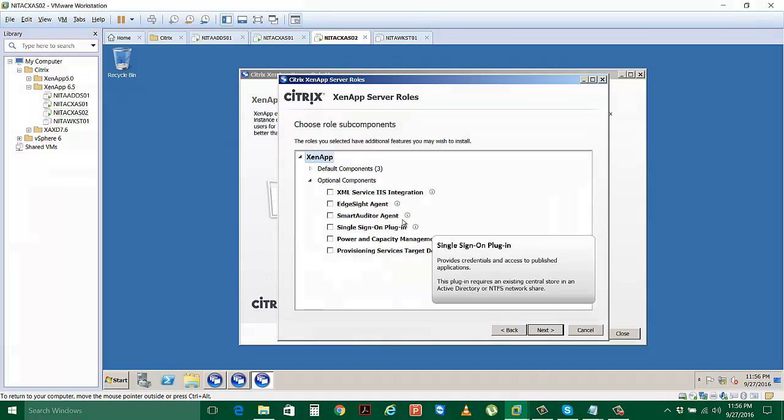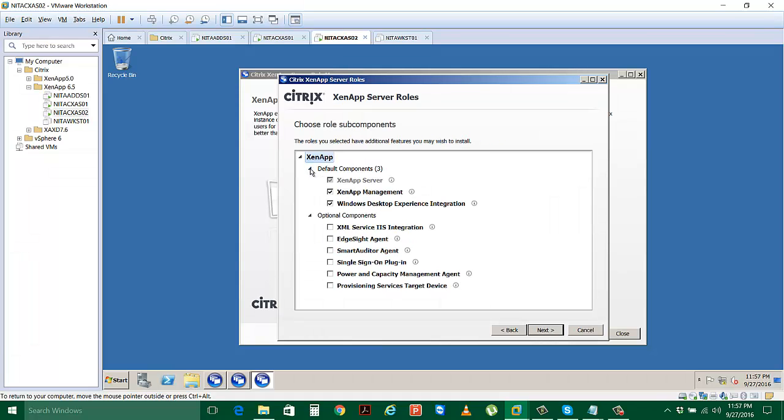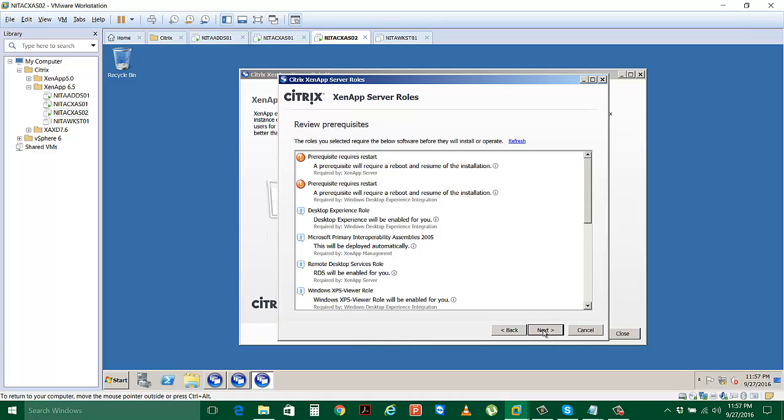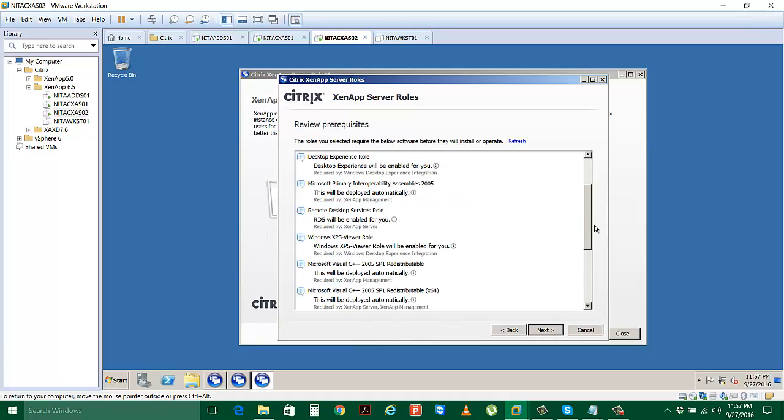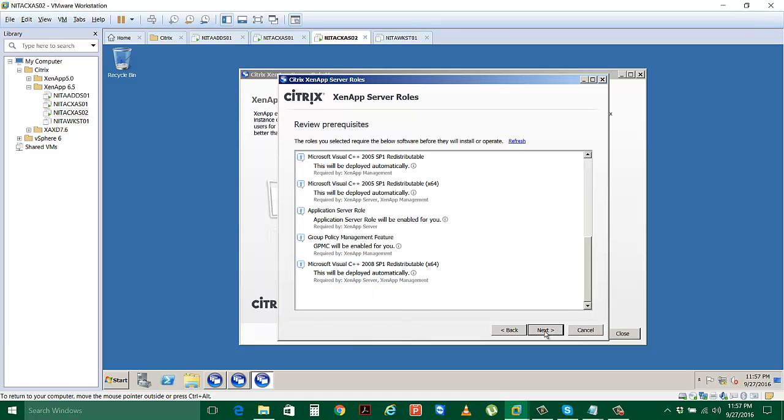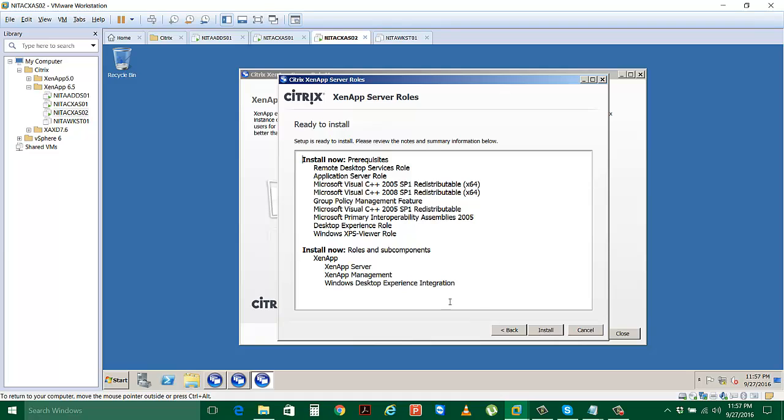Press next, and I will leave the default components as they are, no changes. Press next. It will install all the prerequisites required again, and I will press next. Summary of the prerequisites, hit install.